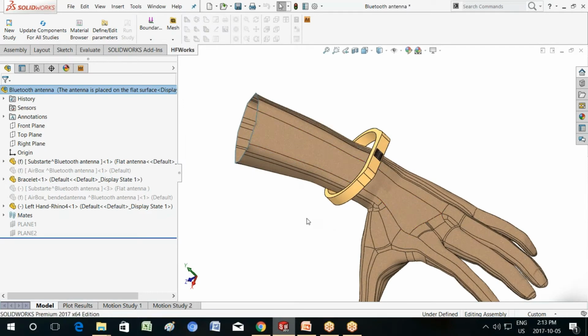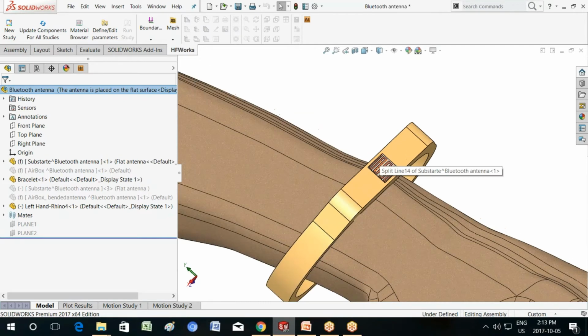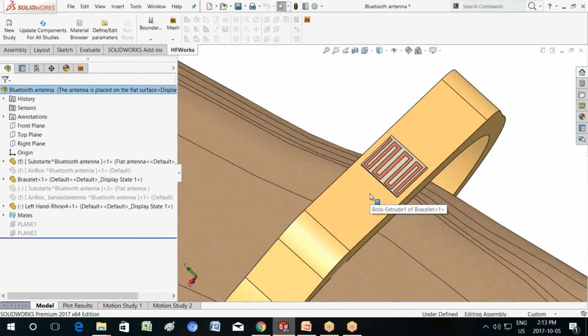and just illustrating to you that within SOLIDWORKS, you could be working with this entire configuration. Somebody from maybe an arts department or something can be working on the looks of this and designing this, and the antenna engineer is really interested in the antenna part of this. Okay, so this is inside SOLIDWORKS.